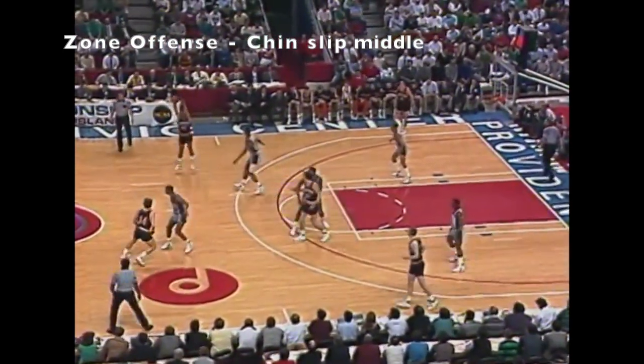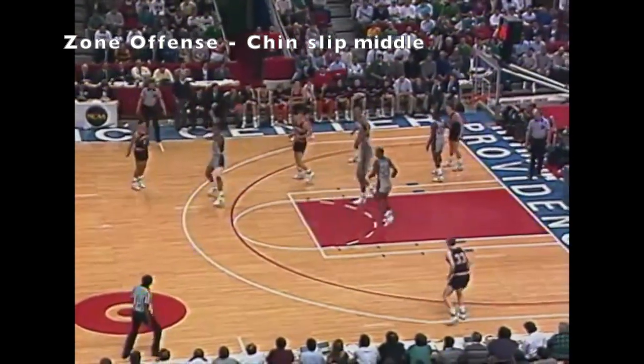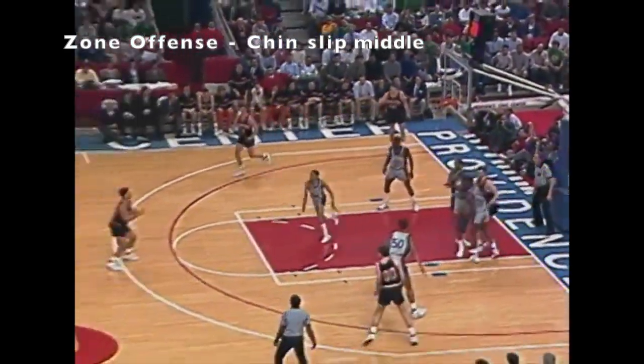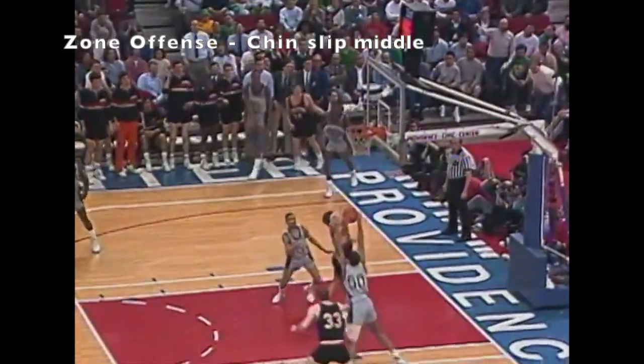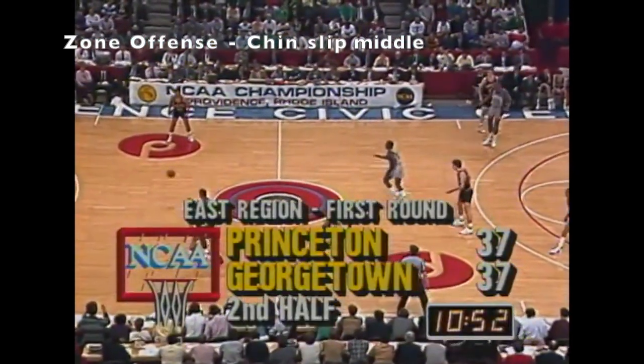Thompson putting Sam Jefferson out on the floor, number 50. Bigger lineup with the zone defense to try to make it difficult for Princeton to get the jumpers off. Lapin looks to drive, kicks it out Leftwich. Good, they find Scrabus. Rebound taken away the game. It was tied at 8. We're tied again at 37.